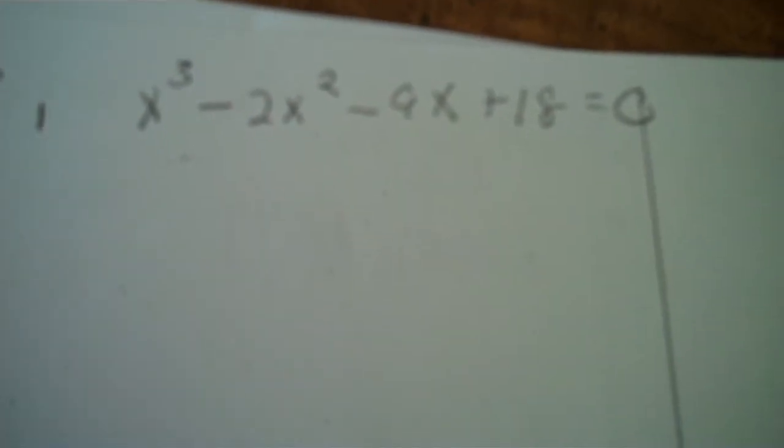Okay. Next problem. x to the 3rd power minus 2x to the 2nd power minus 9x plus 18 equals 0. Okay, so we have 3 roots because we have an x to the 3rd. We've also got an x to the 2nd. We've also got an x, and we've got a constant. So that makes 4 terms. Okay, so 4 terms, 1, 2, 3, 4. Okay, 4 terms is the grouping method.